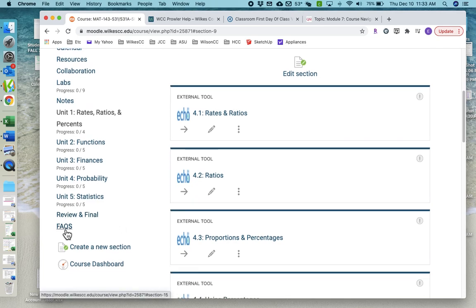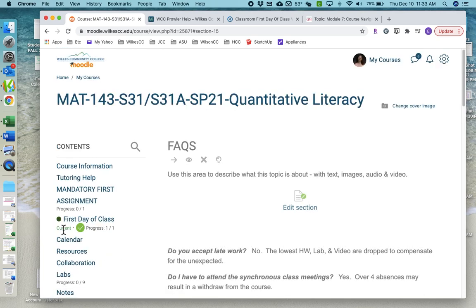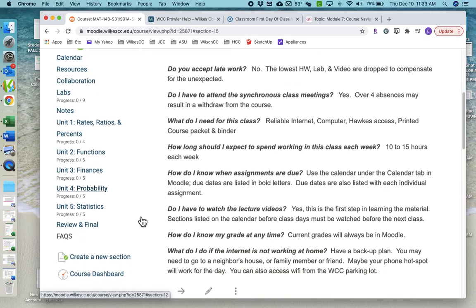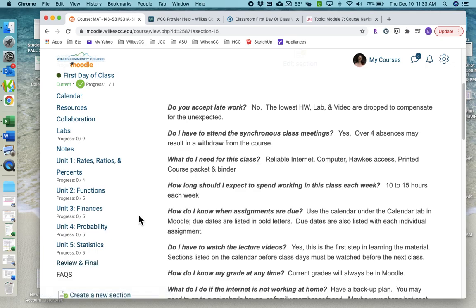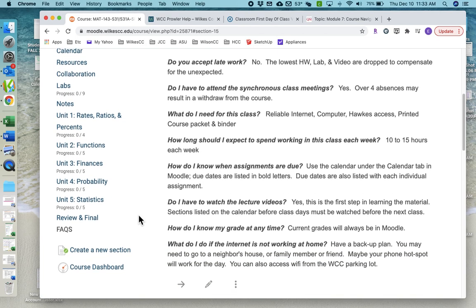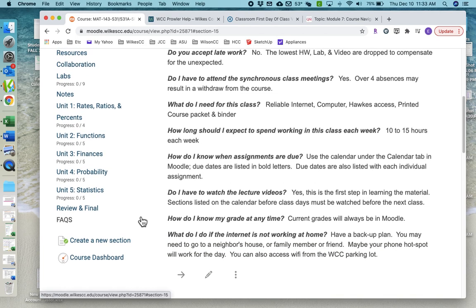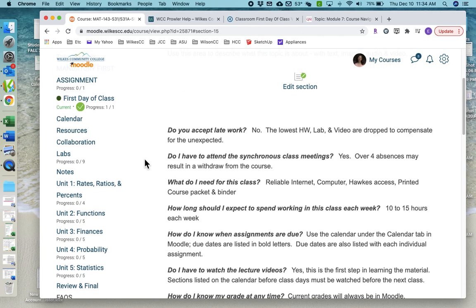And then at the very bottom, there is a frequently asked questions section. So this you can definitely read through. I will say this to you constantly. All these things, I'll be answering them. They're answered in the syllabus. But just in case, here's a little spot where you've got some quick answers to questions here.